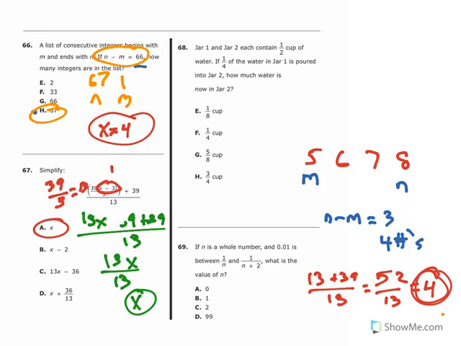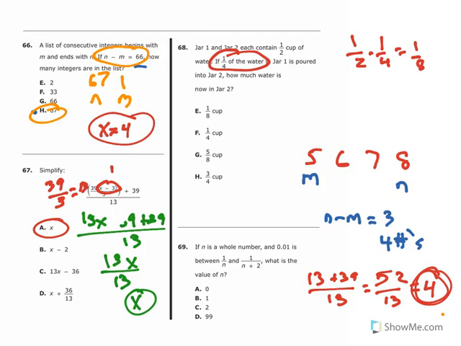68 is a very easy one if you read the question, and this is a super common one, right? Because it says 1/4 of the water, not a quarter cup, a quarter of the water. So if there's half a cup, a quarter of the half cup is an eighth. And this is like a very basic barometer. If you've prepared for this test before, you're looking for this.